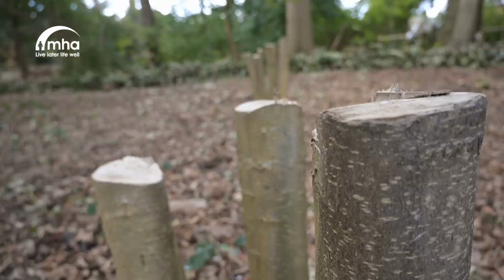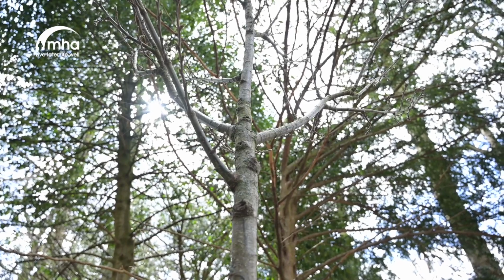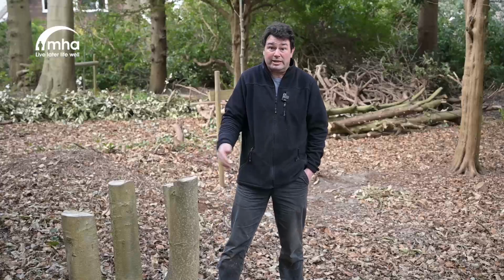Just to show you around the garden a bit, these are the old holly trees which were removed to lighten this whole area up, to allow more light in. We are getting more bulb growth, which is the reason for removing them. Obviously, the more light, the more bulb growth we get. There is a collection of hollies in the garden, so we've maintained some. There are red berries, yellow berries, orange berries and white berries in the garden.